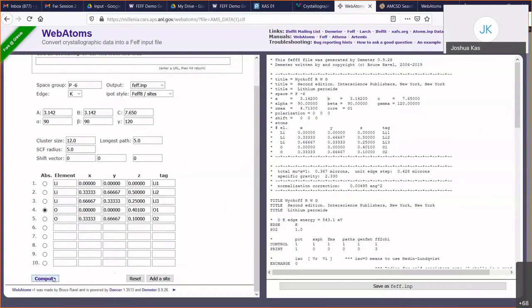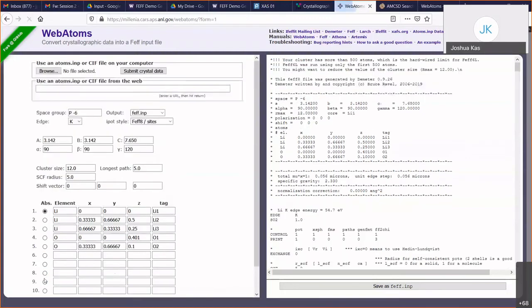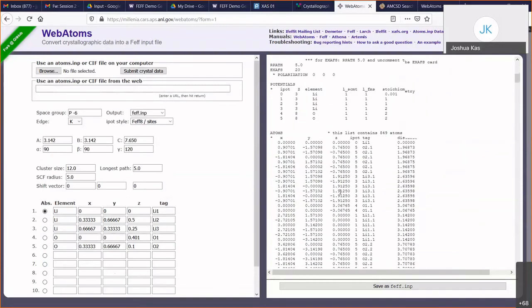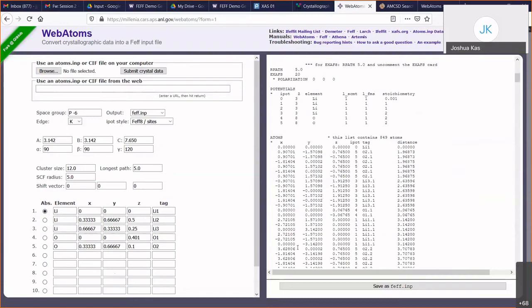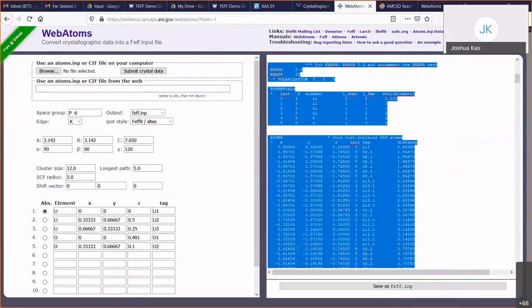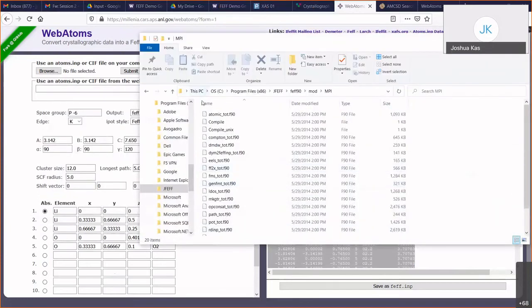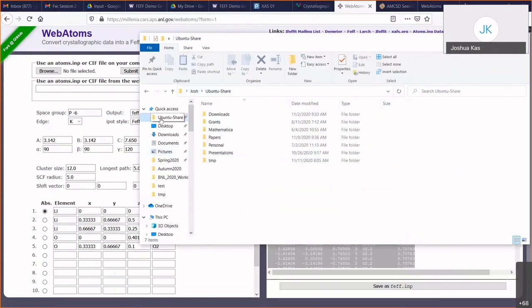So let's hit compute with that. I'm going to do the lithium edge. Okay, so that's what it looks like. I'm going to copy this and put it where I like to run things.